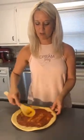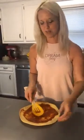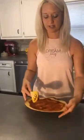I haven't done a white sauce, but I was thinking you can make a cauliflower based Alfredo white sauce, which I've never done. But this is a thin crust too.